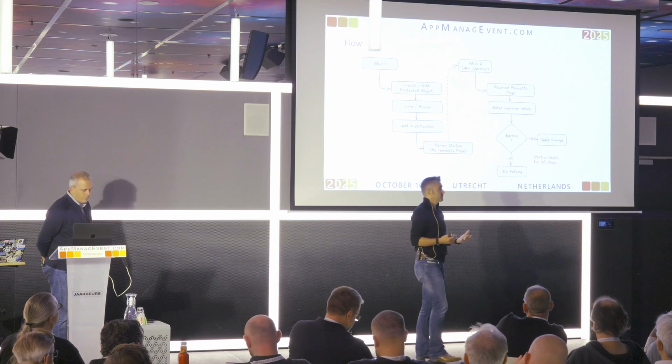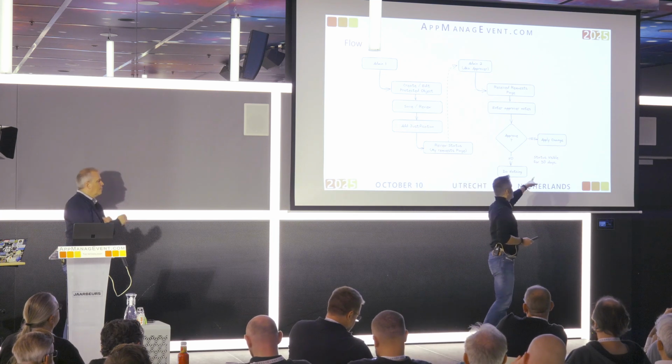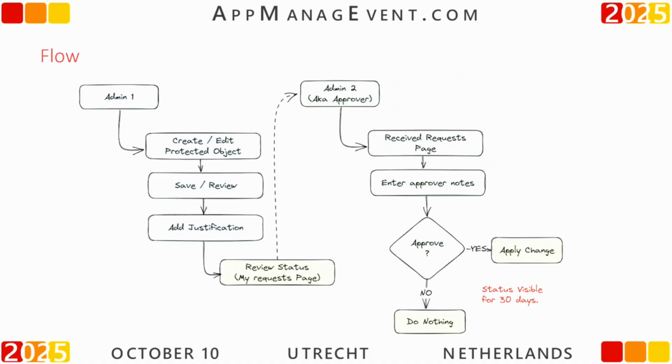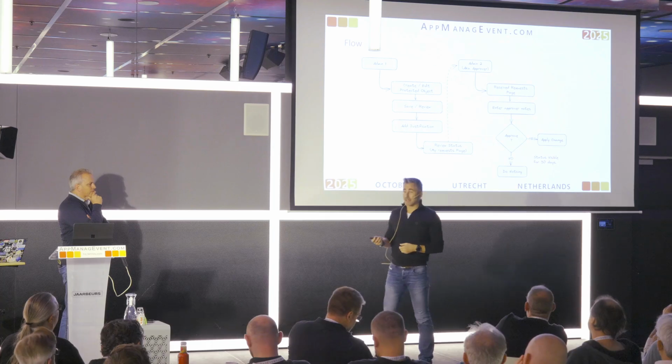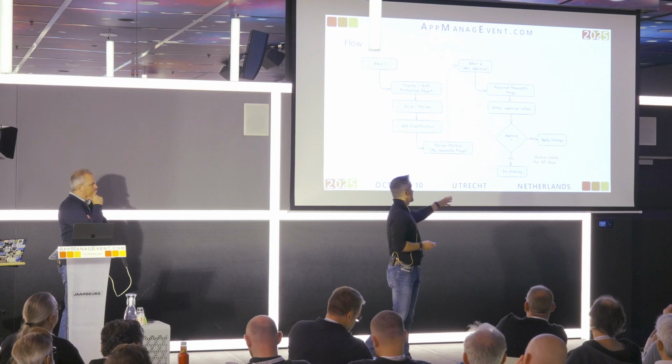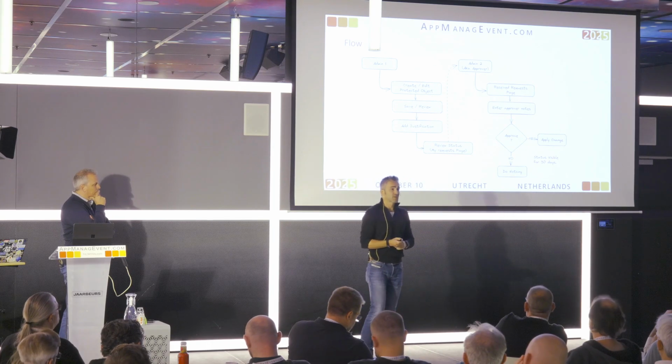So as I mentioned, you need to look at it regularly. That status, so whatever is done, the approval or denial, will remain in that queue visible for about 30 days. Also, one of the next steps then, let's assume that the approval is okay. Admin number 2 has approved the request.